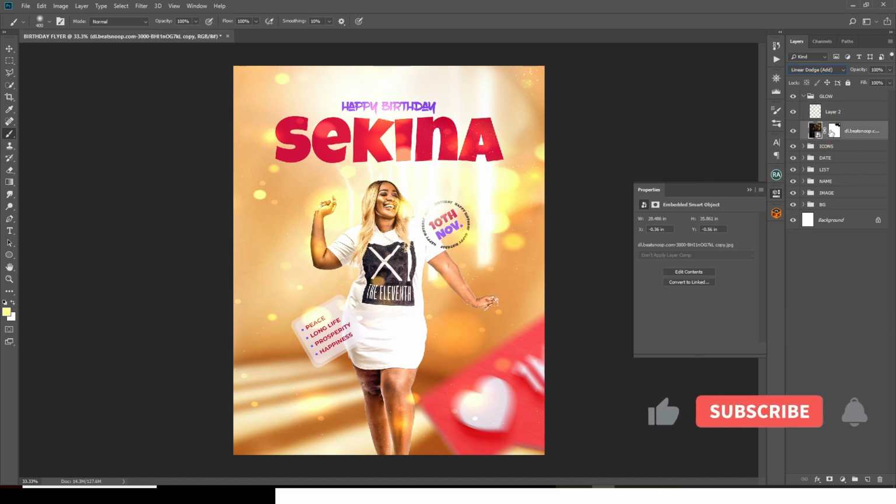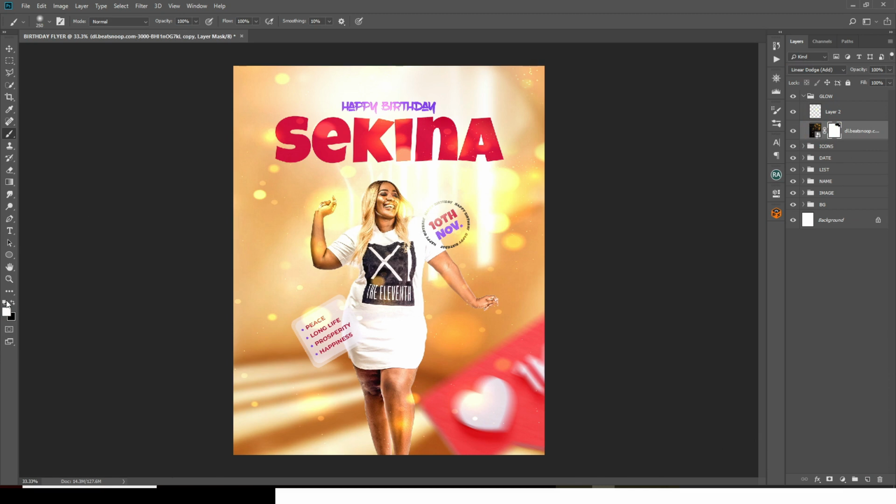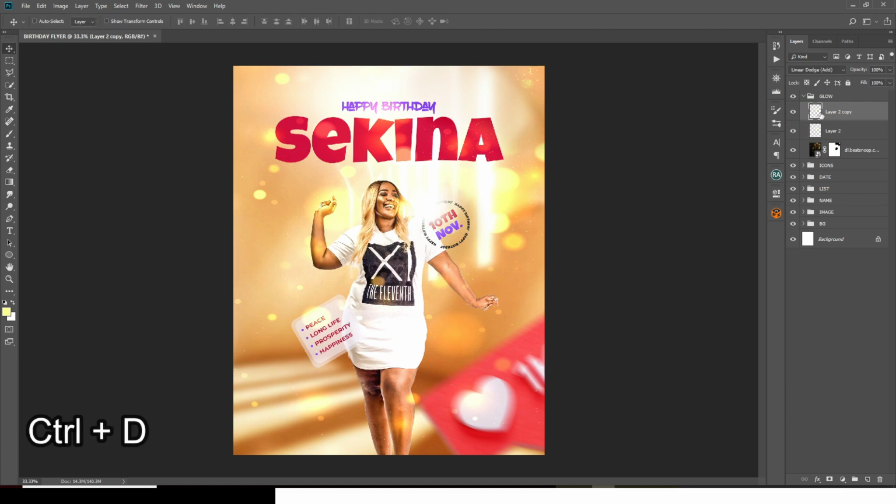Also, let's click over here on the mask of the bouquet, and then let's just try set it to color black. You want that side to work, so you want it to show. Okay, so you can see I'm masking it there so that it shows clearly there. I want it to show well. And this one is nice there. Let's duplicate it, and then let's click on our move tool, and then let's drag it on top of this side, so it's on the hair and at the same time it's on the text Sakina as well. Okay, so I feel like this is better now.